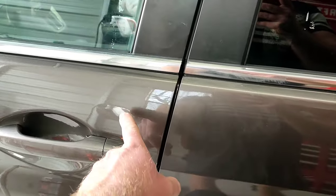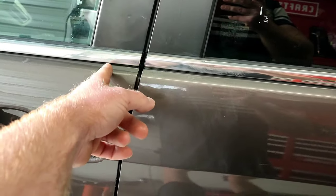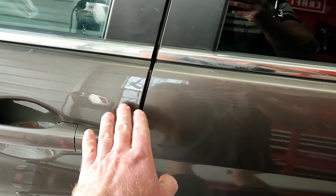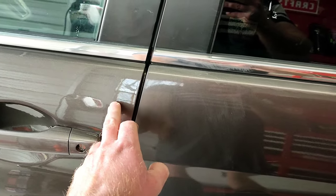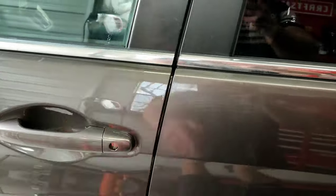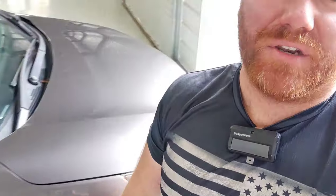You guys saw my tape when I was doing my paint work. There was no color back here. It was just clear coat. So whatever factory base coat was underneath of this clear coat that we put on top of it is exactly what this is. But you can see, darker, lighter. As far as the work Marco did, I am very, very pleased with this thing.